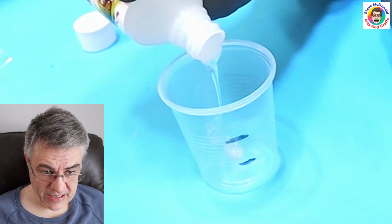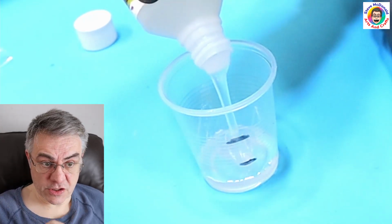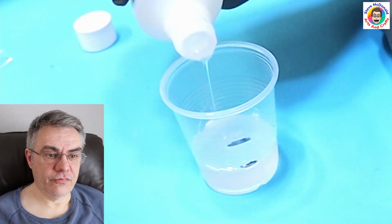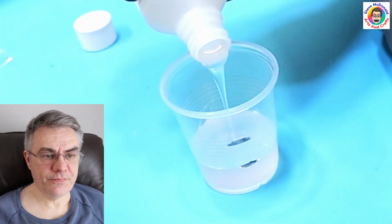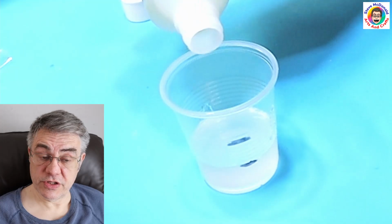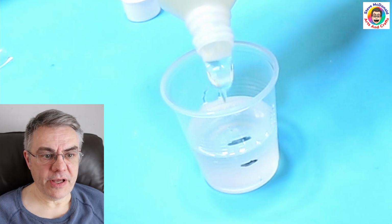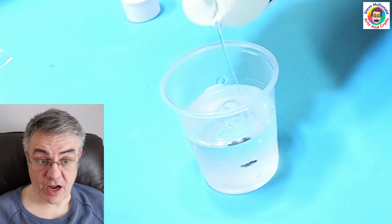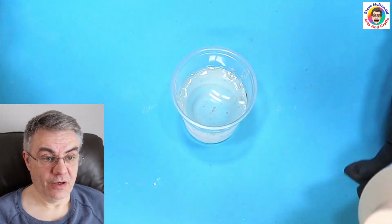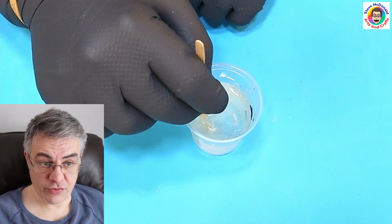So I'm going to use part A first, and I'm going to fill part A up to the first line on this little cup. And there we go. So I'm at the right height now, as you can see. And then I will put the lid on. Always put the lid back on before you pour the next one, so you don't cross the lids over and then they get stuck on each bottle. Then I'm filling the part B up to the next line up, and I know I've now got equal amounts of part A and part B. And that's the great thing about these little cups. You can use them because there are ridges around there, so you know that you've got the exact amount.